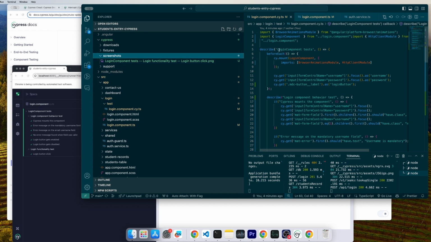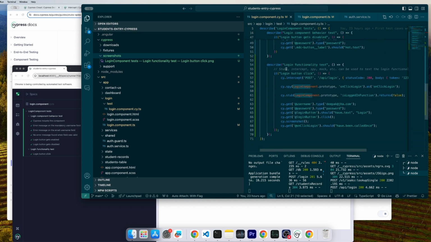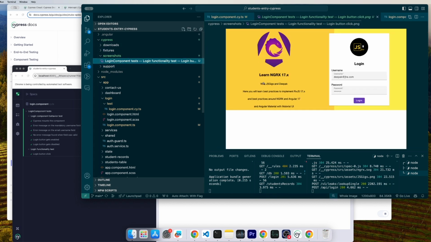If you look closely over here, it says login component test, which is similar to the describe function defined at line number 5, with that as space and a hyphen, login functionality test. So if you come down here, it says login functionality test, and then login button click. That's when it would take a picture of your website, right? It'll take a screenshot. If you click on it, there you go. Now you can see that it has the username and password, and that's how it looked. So screenshot is a very important feature in Cypress.